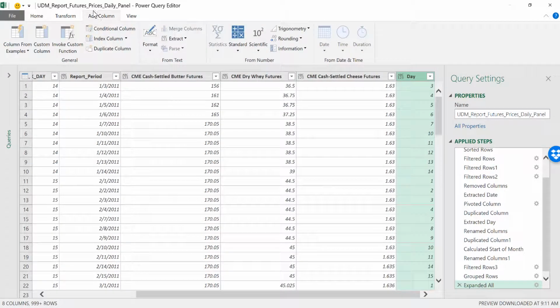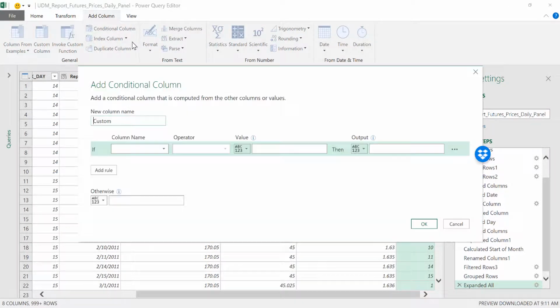So we'll add a conditional column, is max day: if the day column equals the max day, then 1, otherwise 0.